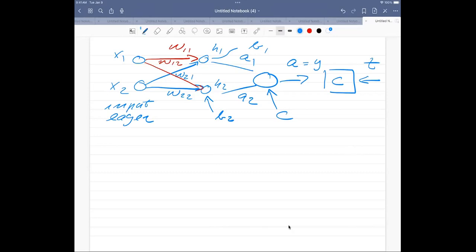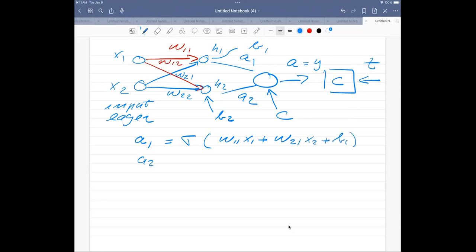It means that this A1 is going to be given by a modulated result via the activation function. So I would have sigma of W11 times X1 plus W21 times X2 plus a B1.